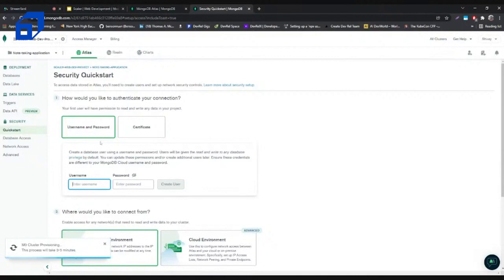Till then, we can create a database username for this. So for example, in this case, I'll just give the username Raghav. This will be used to actually validate and access this particular database. So I've just given the username and the password as Raghav.